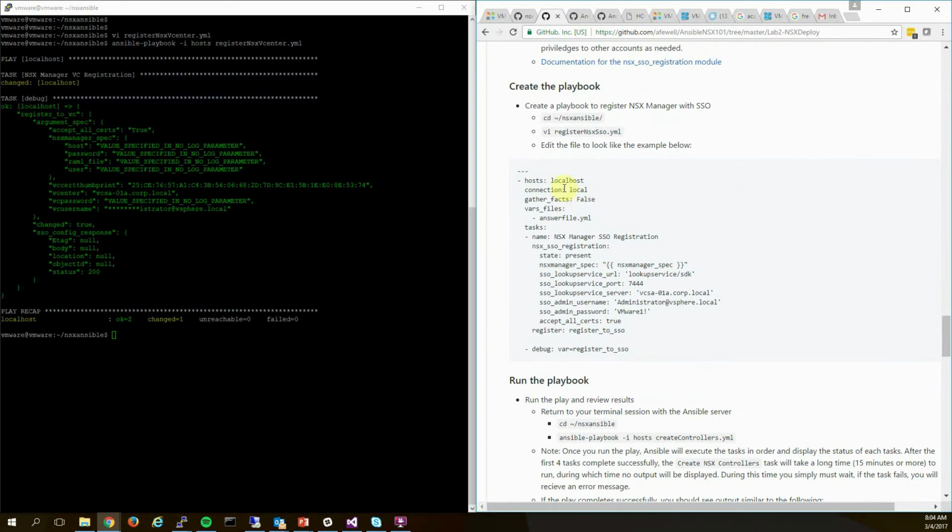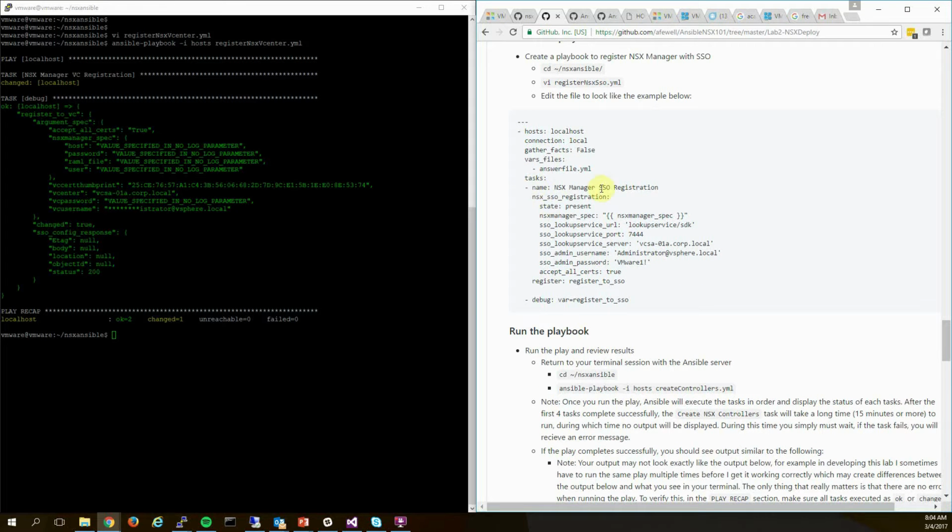Before we create the playbook, let's go ahead and take a look at what it is. We have a single task that creates the SSO registration, and you can see here that we're giving the same information that we would if we went in there, essentially the login information for NSX Manager to connect to the lookup service URL, and then to authenticate using, in this case, it's a good practice to make sure.